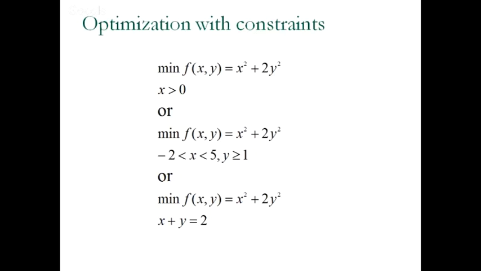Or the third type, just see, x plus y is equal to 2. So the sum of x plus y should be 2, but there is no constraint that they should be positive or negative. Right? So what is the objective function here now? The objective function is minimize x square plus 2y square. Subject to what constraints? Constraints may be what we call equality constraints, where you have x plus y equal to 2, or inequality constraints where it is less than, equal to, or greater than.